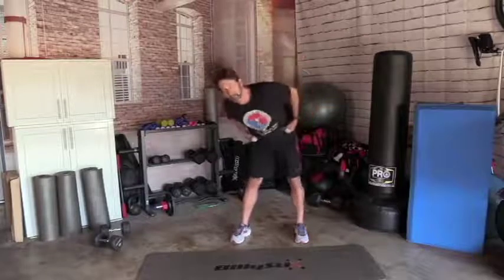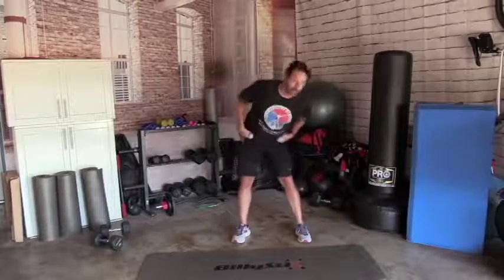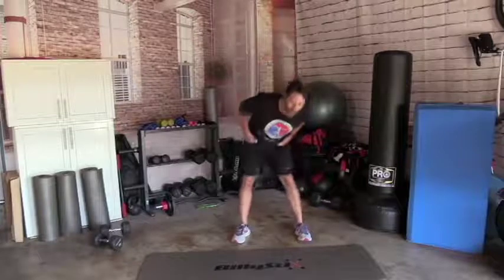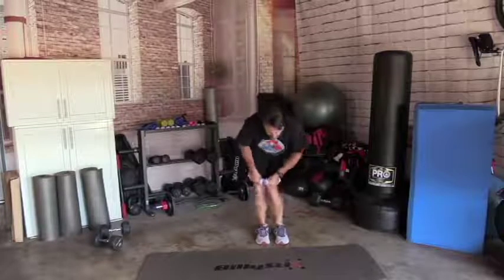Hands on your hips. Little torso rotation. Once. Twice. Three times. And reverse. Once. Twice. Three times. Just your hips. Circle, circle, circle, and reverse. Circle, circle, circle. Feet together, hands on your knees. Loosen up those knees. And reverse.